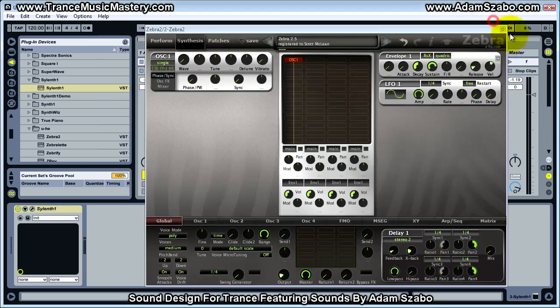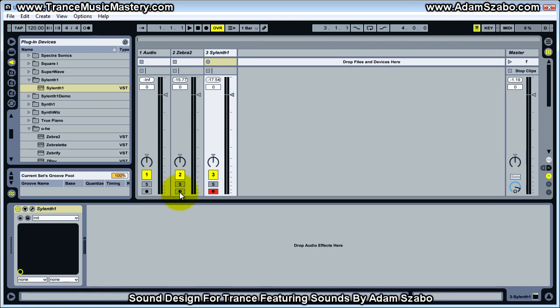So let me close both of these synths, and I'm going to play both Zebra2 and Sylenth1 at the same time. I'm going to pan Zebra2 all the way to the left and Sylenth1 all the way to the right.